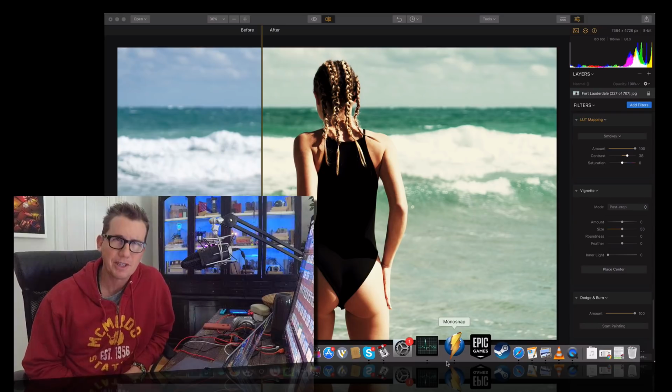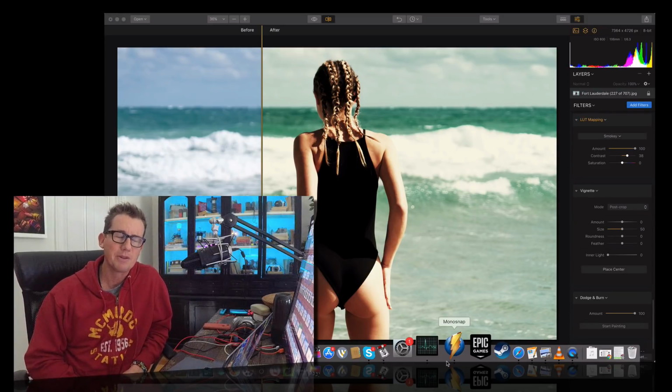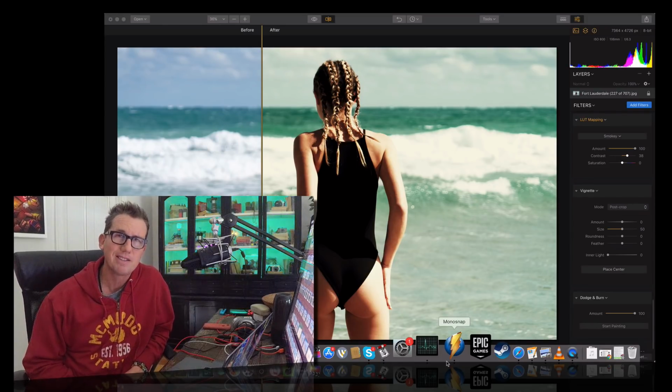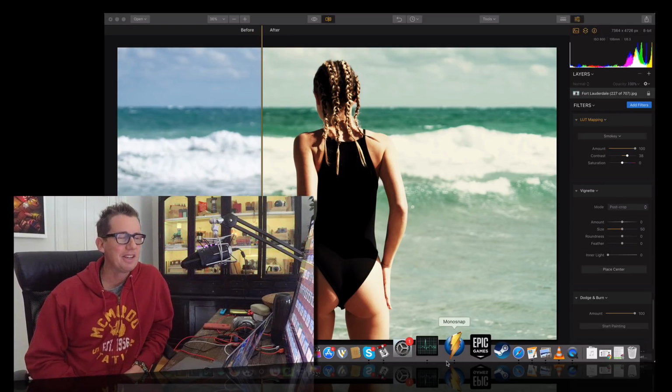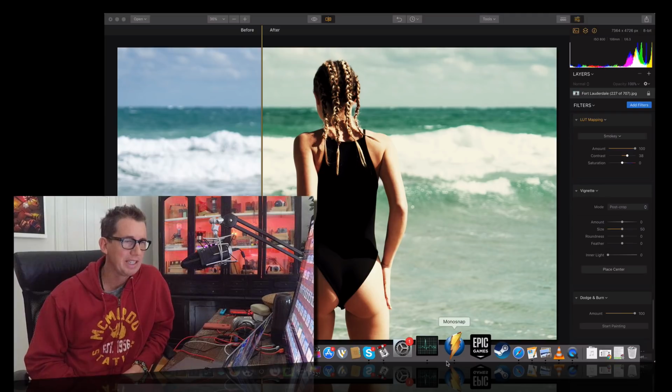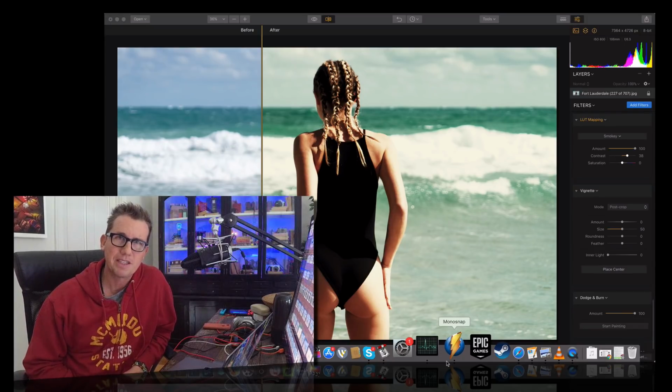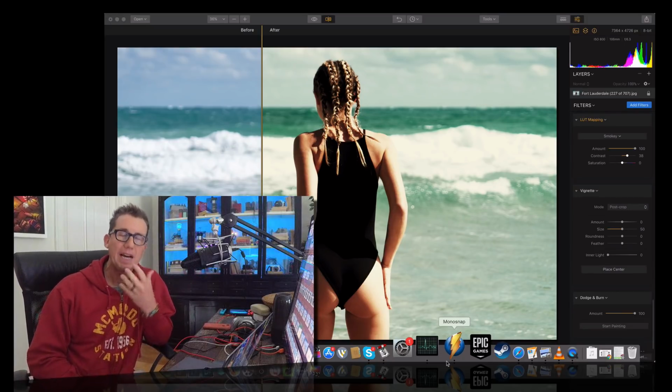I'm here in my studio in New Zealand, and I thought I would show you this cool trick with Luminar. It's my favorite new tool for editing photos. I think it's loads better, heaps better, as they say here in New Zealand, than Lightroom. I'll use it on this photo of Carrie Ann, my friend in Fort Lauderdale, to show you this feature called lookup tables that allows you to change dramatically the way the photo looks.